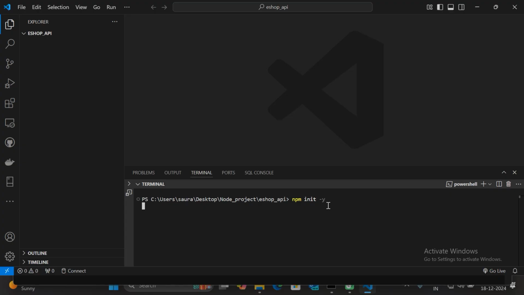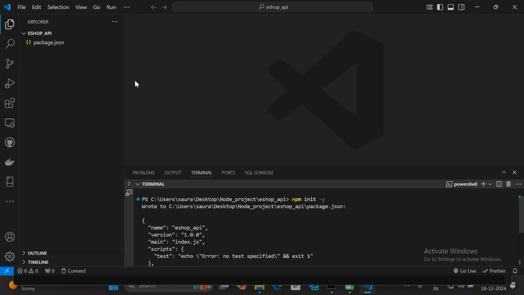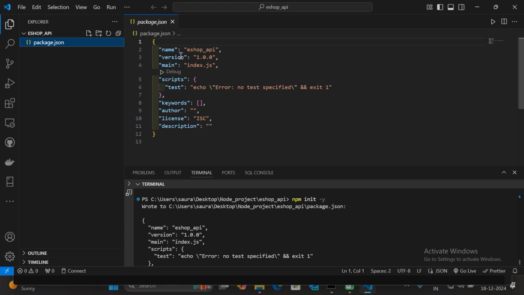So hit enter. And now you can see it creates a new file here, package.json. And look, this is the project name, version, and you can see scripts, author and license. You can change all this information from here. You can change this name to ESOP only, and the project name will be only ESOP.